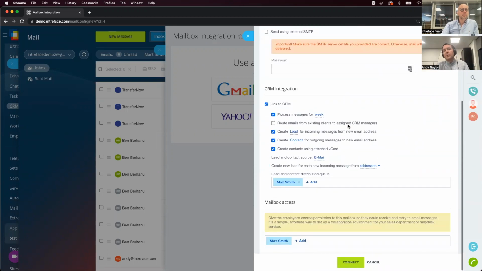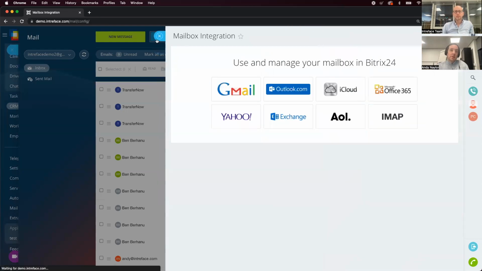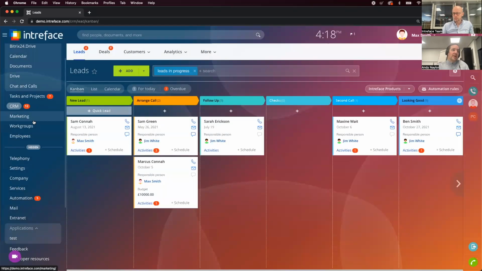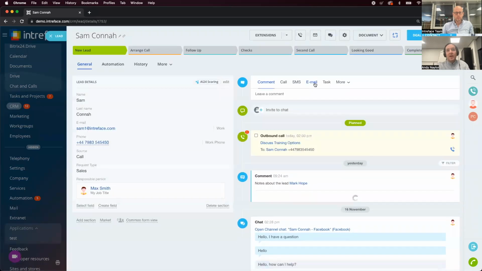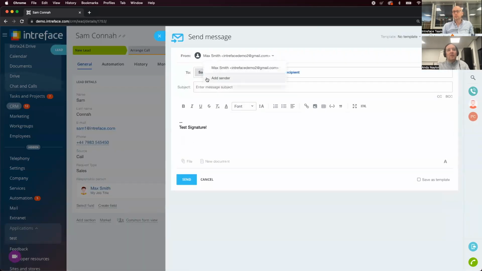Furthermore, if you were to connect up a company mailbox, you can grant mailbox access here to multiple people. Once you connect that and grant access to multiple people to use it, then in the automation side of Bitrix and in the email sending out on this right-hand side, they will have the drop down and they will be able to use that particular mail account.